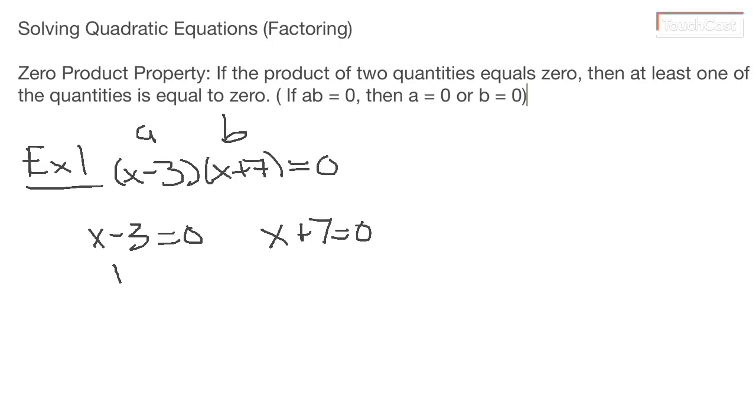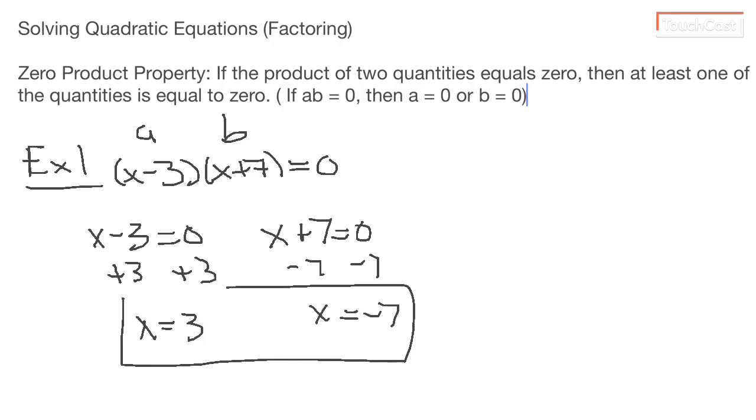So with this first one, we need to add 3 to isolate x, so we find that x is equal to 3. And in the second one, we have to subtract 7, so we find that x could equal negative 7. So we did find two answers, x is equal to 3 and x is equal to negative 7. They're not going to happen at the same time, but there's two spots if we were to graph this, x minus 3 times x plus 7, two spots on the x-axis that the function would cross at.